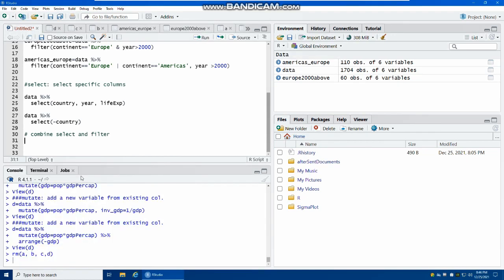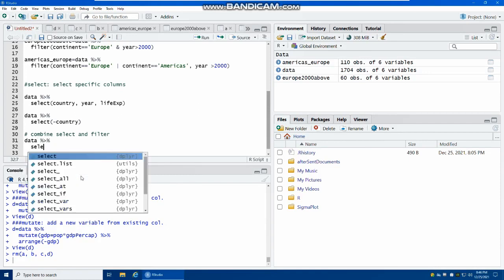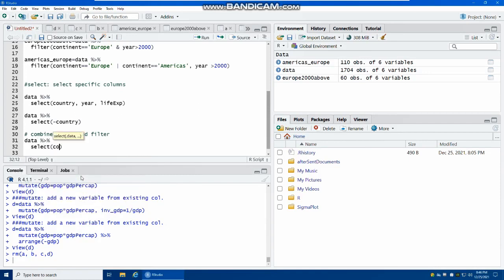Okay, so from data piped into first of all, I'm going to select country, and then I'm going to select year, and then I'm going to select life expectancy, and then the output of the select, from the select I'm going to select the or filter out the rows, right?